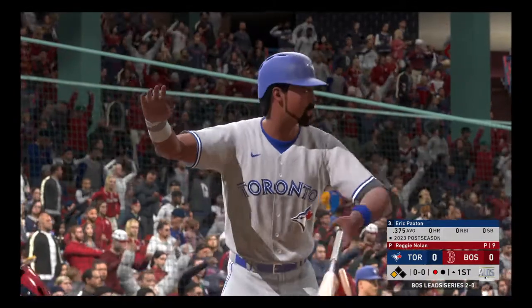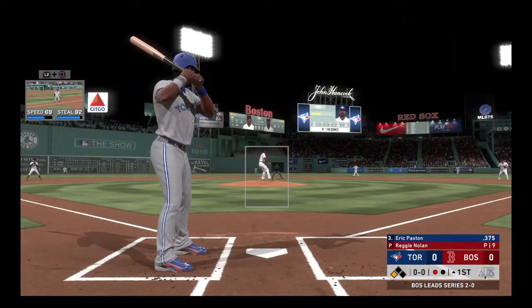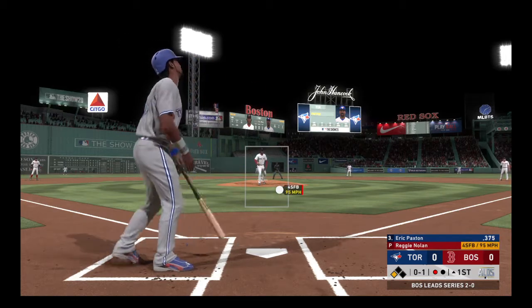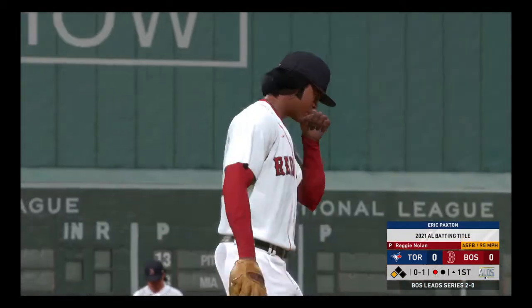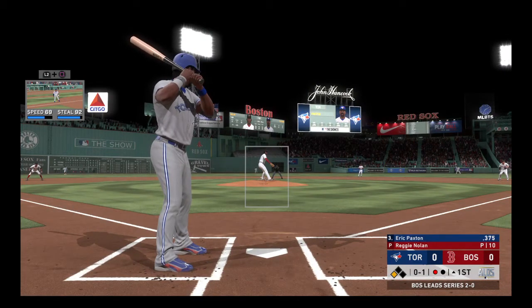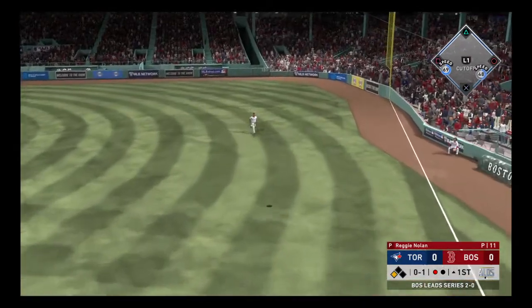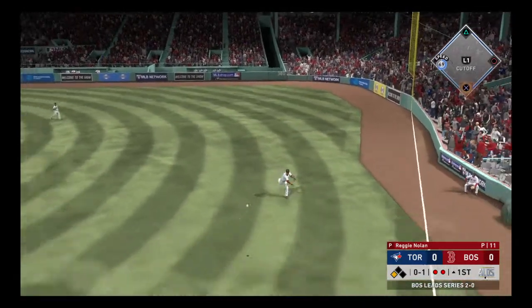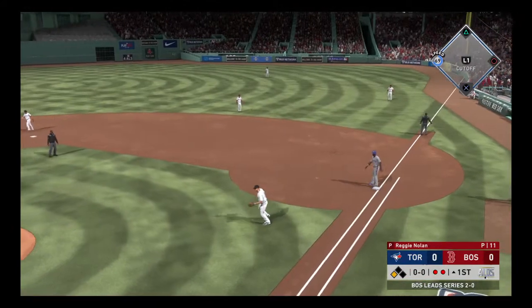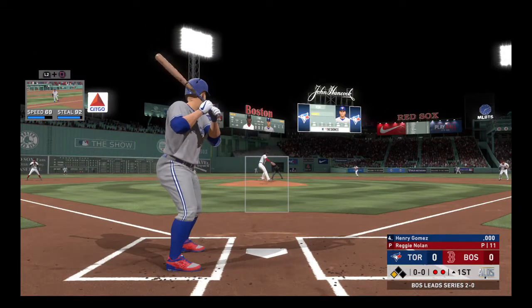Coming to the plate now, Eric Paxton. And he could give his guys an early lead if he can come through here. Fastball in there for a called strike. High in the air out towards shallow right. Torres has it, and I'd be surprised if they send the runner. And even with 2 outs now, they won't risk running on that arm out there as he's forced to sit tight at third base.